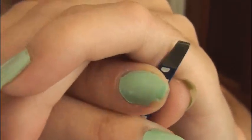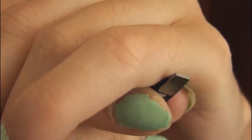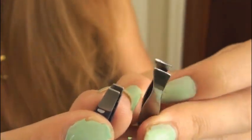You do want to be careful with what kind of tip you buy. You want to make sure that it's thin enough to get hairs close to the skin. If you can tell the difference, this completely silver pair over here is really not as good, because it will get the longer hairs, but if there's shorter hairs, then you really have to work at it, and it might take you 10 tries to get that hair out, and then it might break. So pay attention to the tip of the tweezers. The slant might not matter because my other pair was straight across, but they were just really thin, so they got really close to the skin.